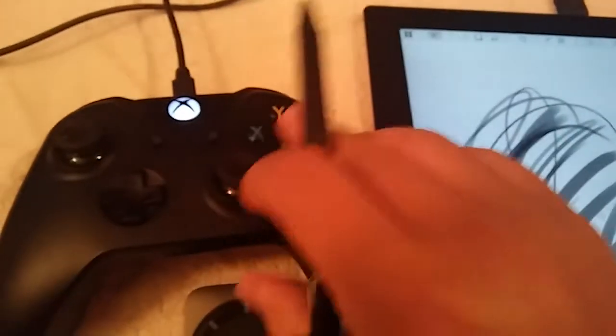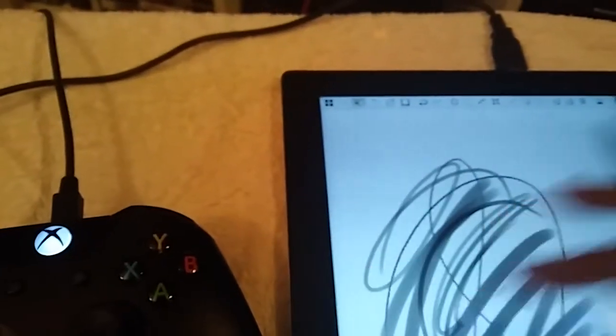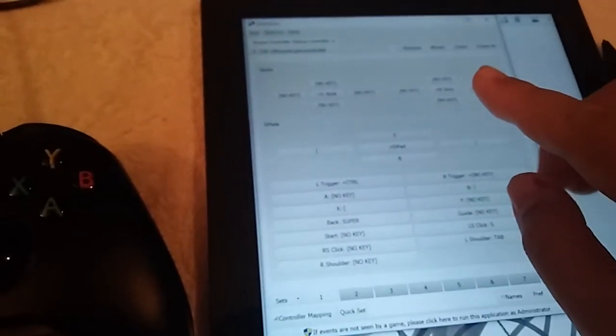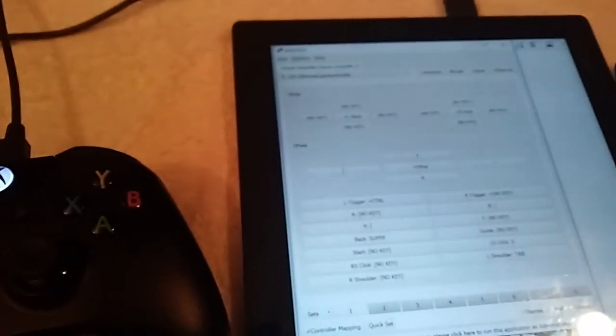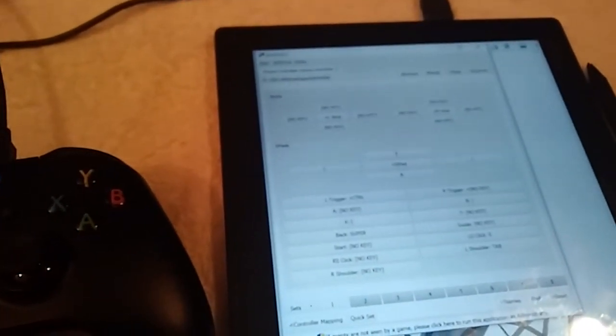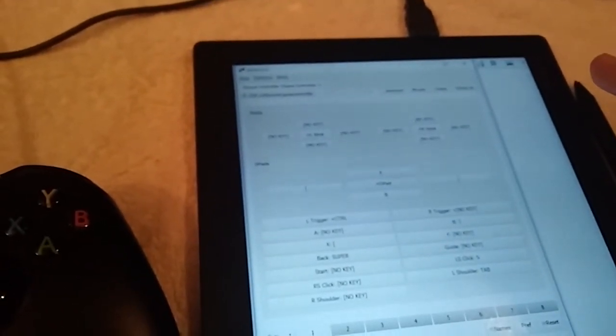And it's kind of bulky to travel around, and if you don't like wired, this app also works with Bluetooth. And also you don't have to stick to Microsoft stuff. The PS3 to PS4 controllers work fine. Although if you want to use the Bluetooth on those, I think they don't really play well with the Microsoft Bluetooth stack in Windows 10. So you would have to get a dongle. You have to get a Bluetooth dongle to use those controllers wirelessly. Wired, I think you just plug it in and it recognizes it and it's all fine.